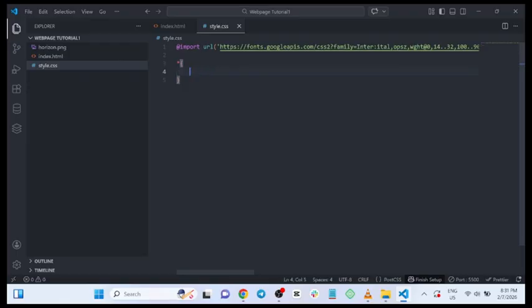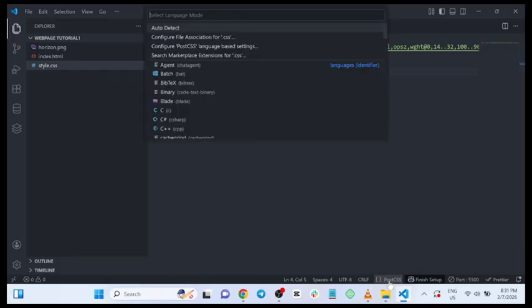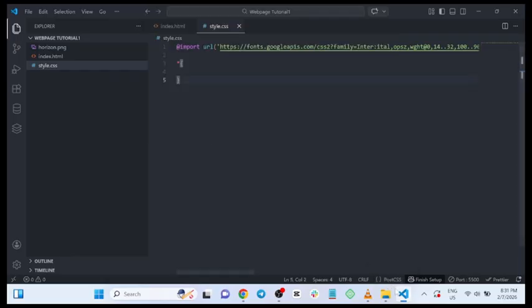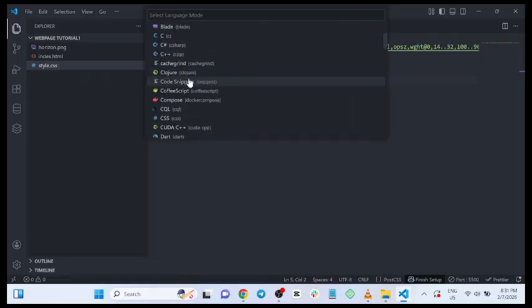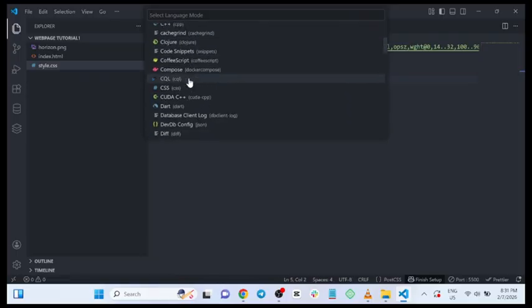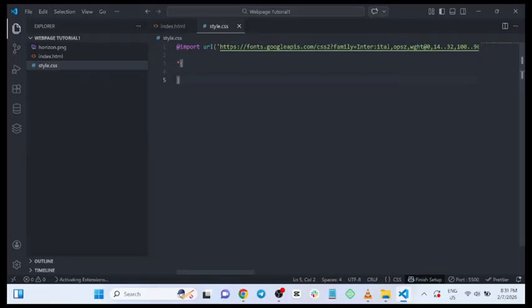Oh, this is supposed to autocomplete for me, so I'm going to come right here. Look at this: Port CSS. If you're using Visual Studio Code, port CSS, and then come right here and look for CSS. This way, Visual Studio Code automatically knows that this particular page is a pure CSS page, a cascading style sheet. So whatever I do, it tries to autocomplete for me most times. All right, so that's there.